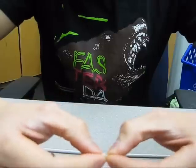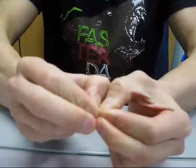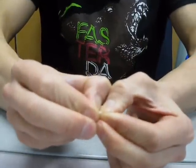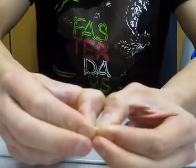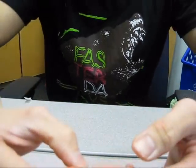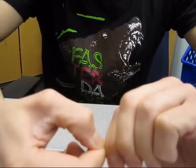Put your fingers in wherever you need it — thumbs, nails — turn the hand and then pull away like so. And as long as you do that, you'll be able to rip tape day in day out. As long as you don't twist it like that, it'll never rip.